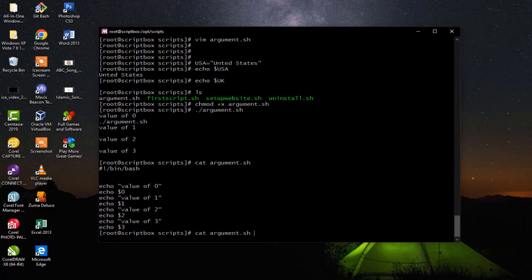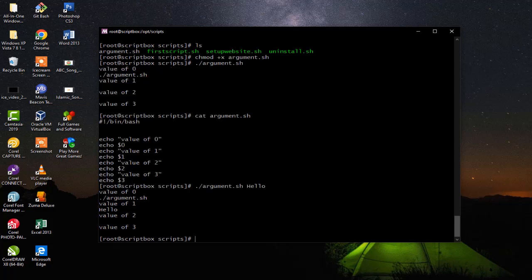Let's say, for example, I pass hello just after the script and I run it. You are going to see $1 replaced by hello, which signifies the first argument position. So the first argument position is 1.